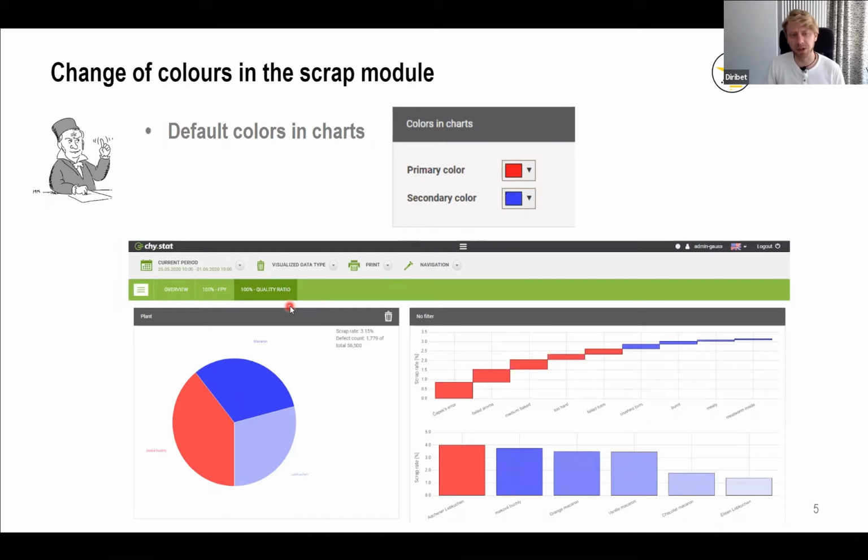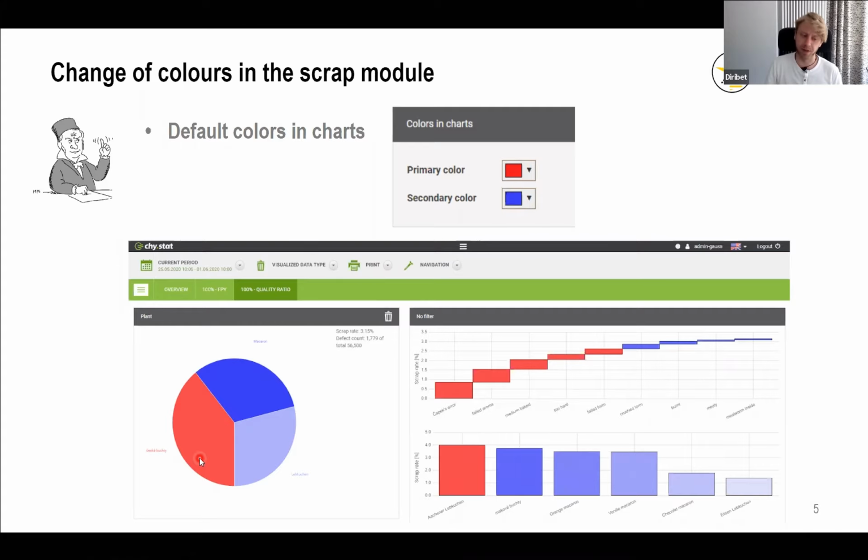And sometimes users and our customers said, okay, but I don't want the red one, because it's not above my aim. And okay, in the scrap rates we don't show, or we don't calculate with aims of the scrap rates or of the costs.